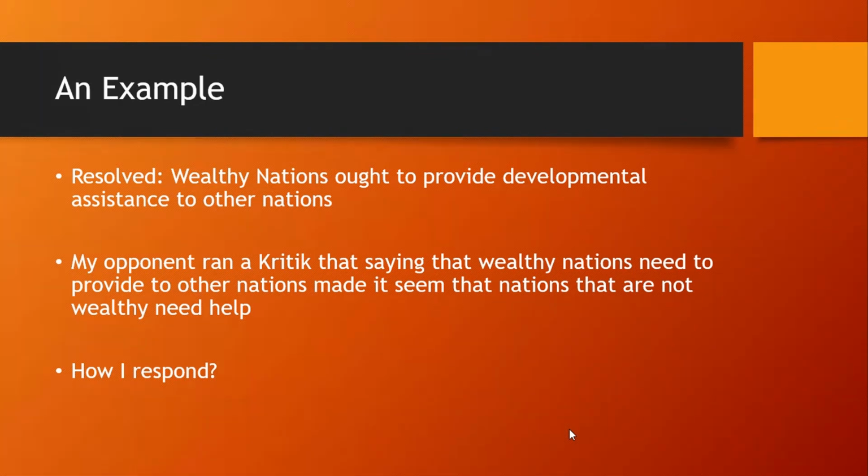Now, my opponent had to make a response. My opponent's response was, okay, maybe they do, but those people are not able to have a formulated opinion because they do not have high enough education levels, or enough knowledge on the topic, to accurately understand how the developmental assistance harms them. So how do I respond to that? Because that's a fair point.